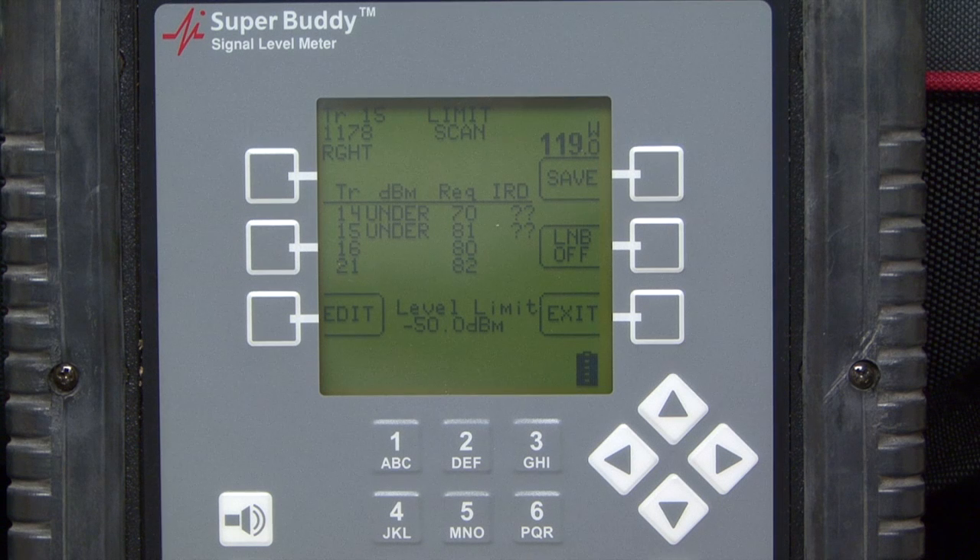I'm now using the thresholds for that zip code. This will work even if you have an international dish and you want to use the 118.7 — instead of trying to manually plug in the thresholds, you can just use the Use Zip feature. Make sure your system is set to the 500 Plus or 1000 Plus and you'll actually have the thresholds for that as well.